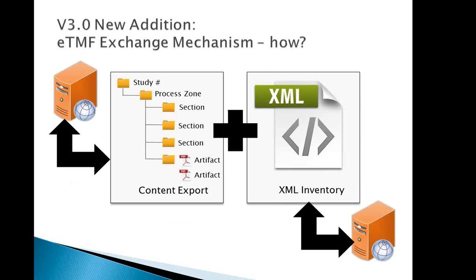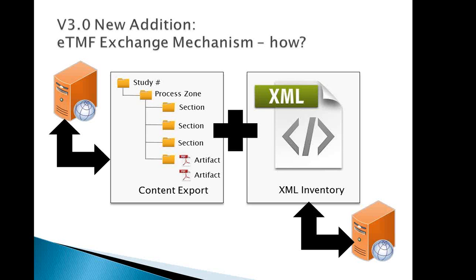I won't cover the exact format of the XML here, but a little bit of the how for everybody's awareness is there is an XML structure that's been defined that provides specific tags for the identifiers that are necessary. Some of the identifiers that are necessary are a mapping back to the TMF reference model artifact that this piece of content falls under, as well as its study and perhaps its site. And there are a few other key pieces of metadata that we expect to relate to any piece of content.